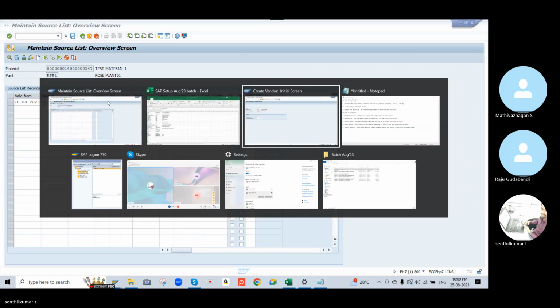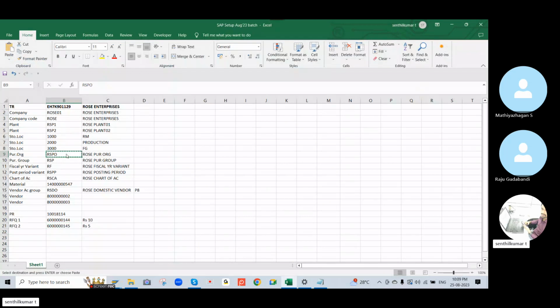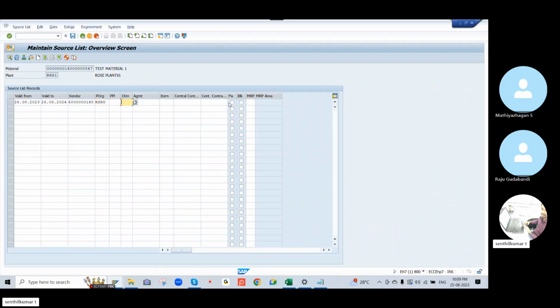What is our purchasing organization? We enter our purchasing organization. Okay, so that's all. Here there are two options. One is for fixed supply source, and the next is to block the source. For example, after this period, maybe the same date next year, 2024, you can choose another vendor. If you want to procure from another vendor from 27/8/2024, you can maintain the next line item for that period. You can select the next vendor also, but at a time you can fix only one vendor. We cannot fix two vendors. We can fix only one vendor.